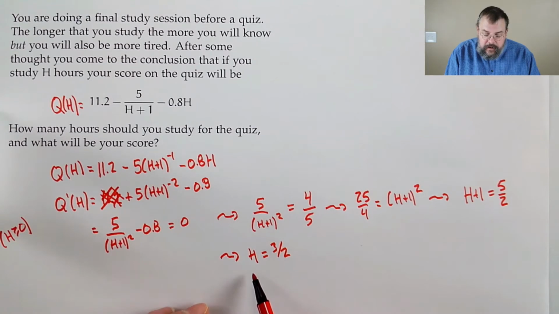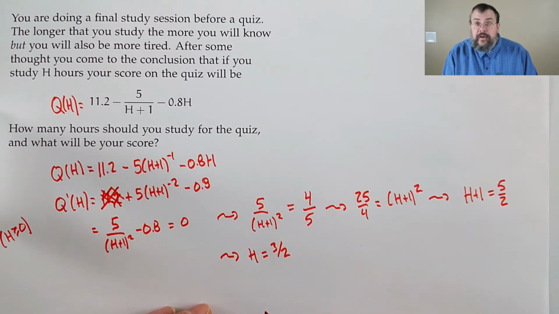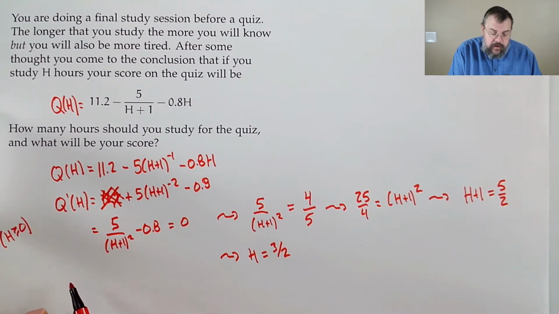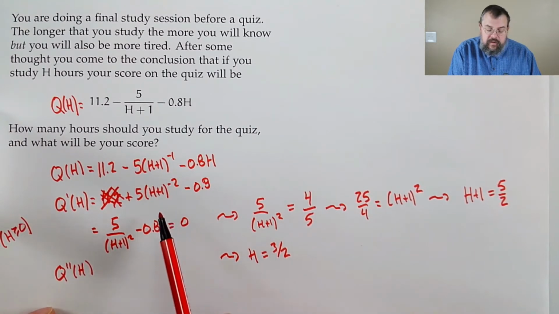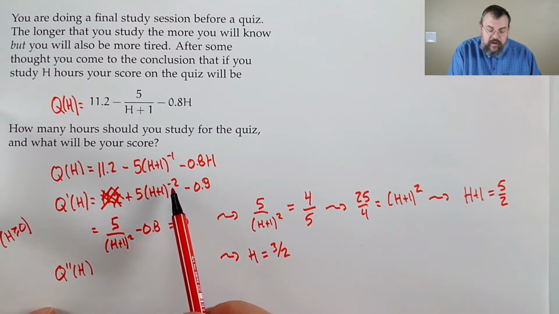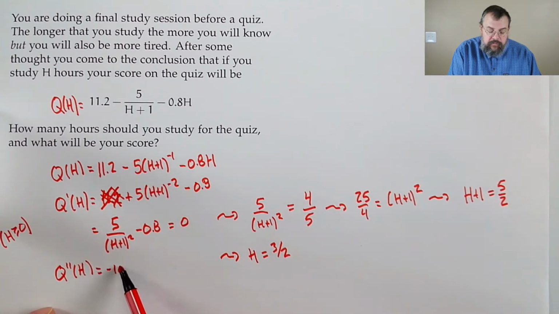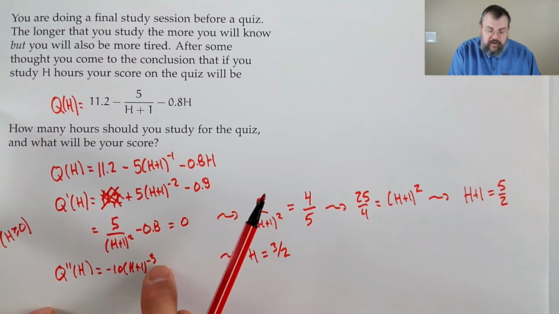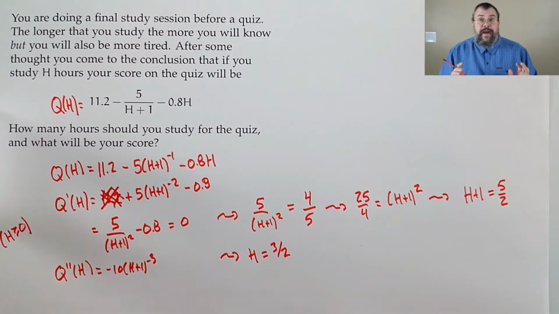And there we go. Now, is this a max? Is it a min? Well, how do we figure that out? Well, we can do that. It's not so bad. Suppose we do a second derivative test. And the reason I say second derivative test is it's a pretty easy second derivative, because notice what happens. This minus 2 comes down, so you get minus 10 times h plus 1 to the minus 3. And if you plug in 3/2, you can see this h plus 1 to the minus 3 is going to be a positive, and there's a negative. So it is a max. So woohoo, good. We got our best score, not our worst score on the quiz. It's always nice to try to get the best score that you can on the quiz.